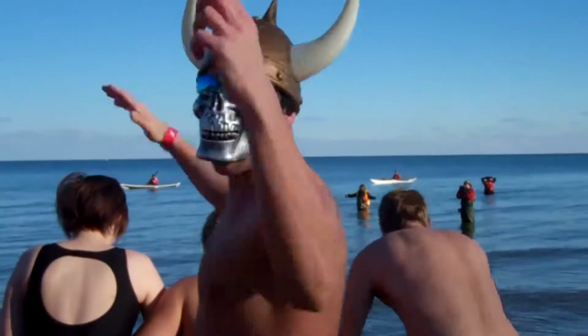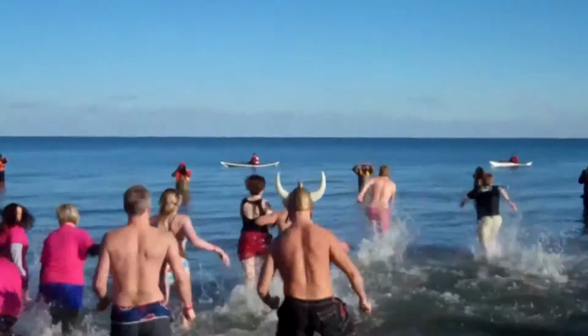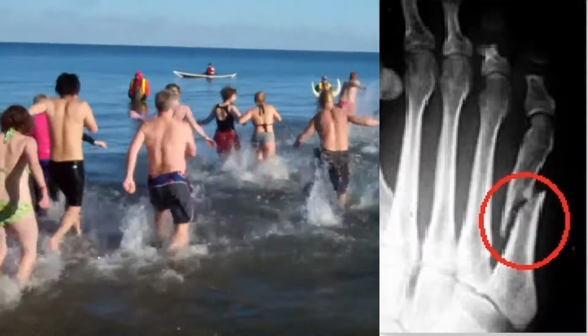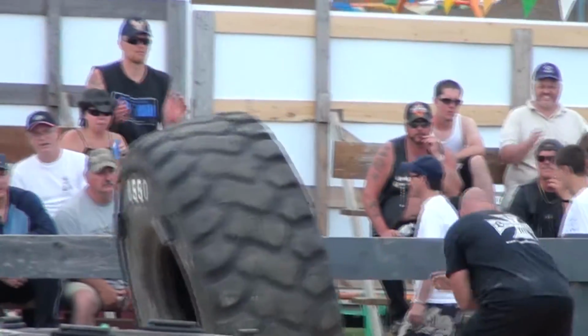Now, I've pulled in the 500s before, I pulled over 5 plates before, but I suffered a couple of injuries recently that held me back. One of them was a pretty freaky accident I had during a polar bear dip. My feet were already pretty frozen, and running into the water I couldn't feel a thing. I hit a rock pretty hard with my foot and snapped one of the bones in my foot. And I also ended up tearing my bicep during a strongman competition. I think it was flipping like a 900-pound tire.